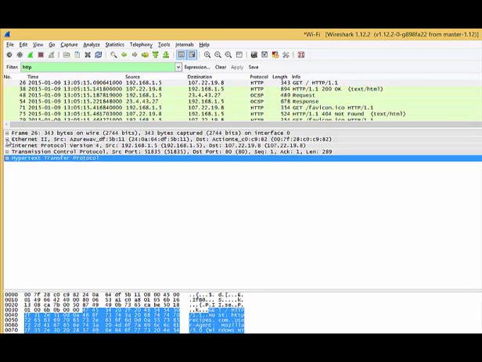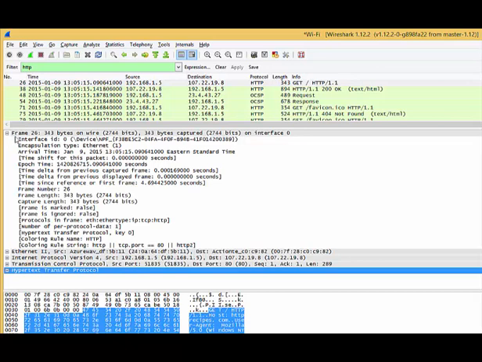Last but not least, on the very top part, we have the frame information. This part includes the length of the frame, which is consistent with the length shown in the packet list. It shows the interface type, it shows the arriving time, and some other times that you can use to track the data packet, and a lot of other information.